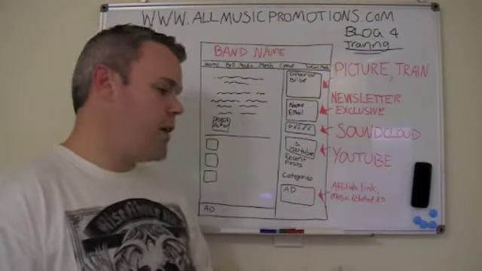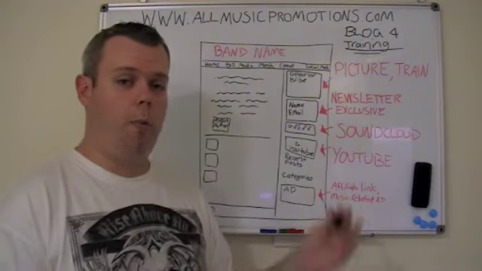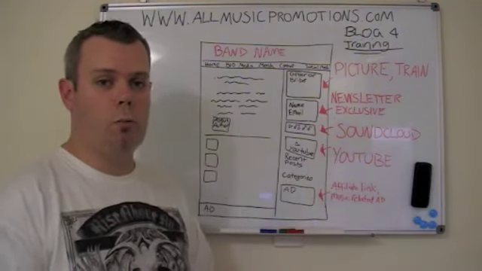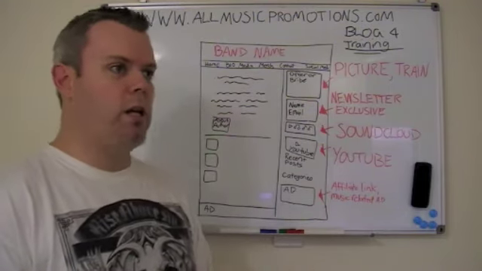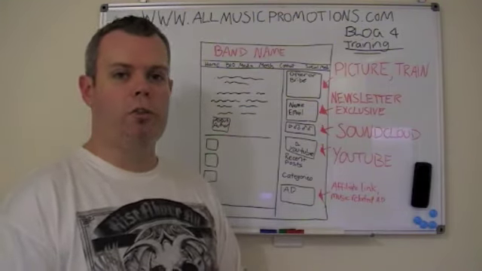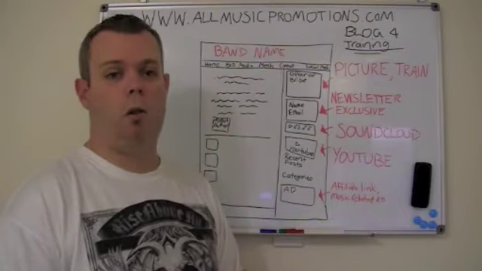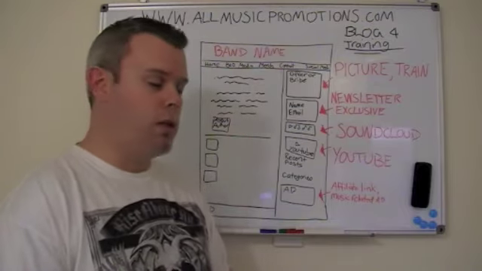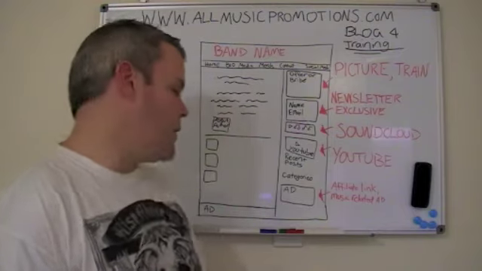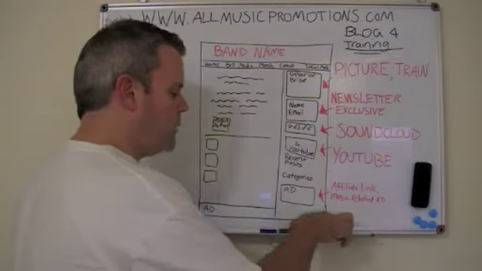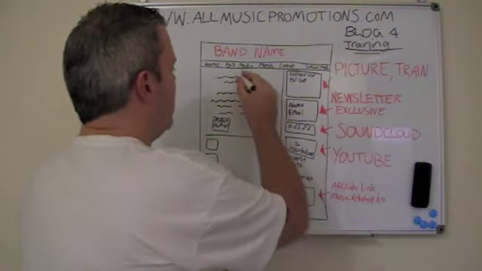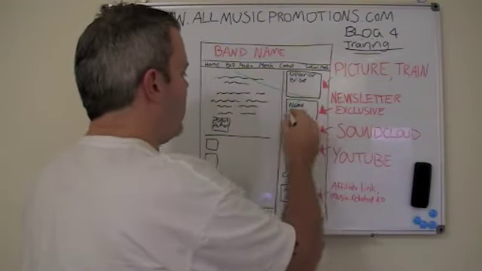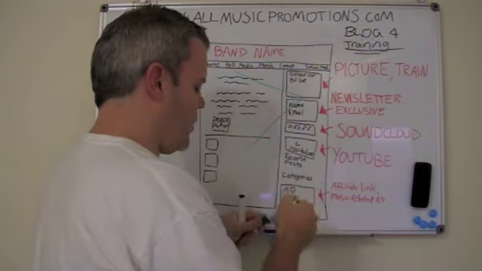All right, so that's pretty much the layout of a blog, and I really hope that served you well. You can play around with it, but really, the idea behind it is, in the marketing world, there's a real simple formula that a lot of people aren't aware of, especially in the music industry for unsigned bands. And that's called the triangle formula. Basically how it works, if I just draw an imaginary triangle across the page.